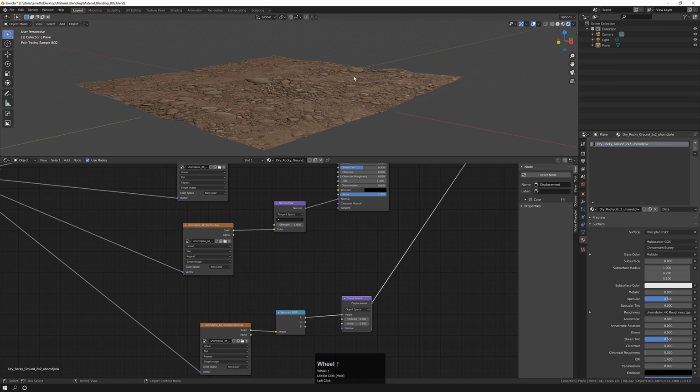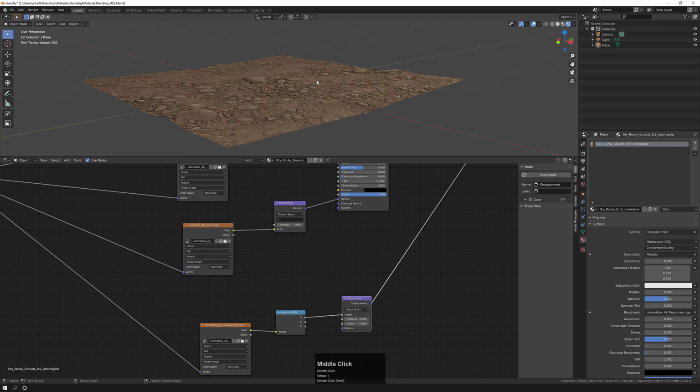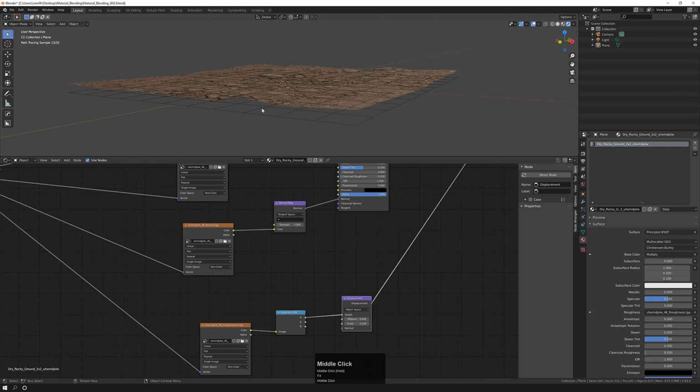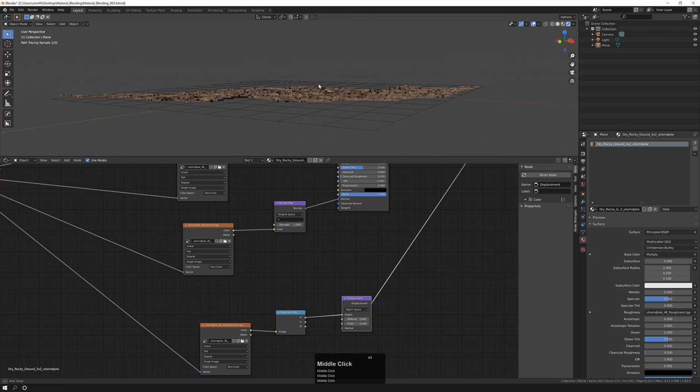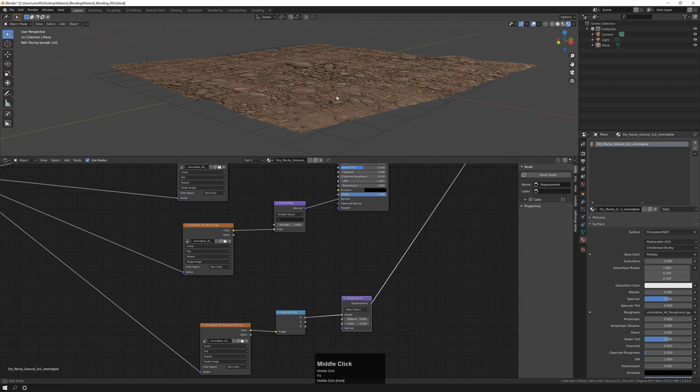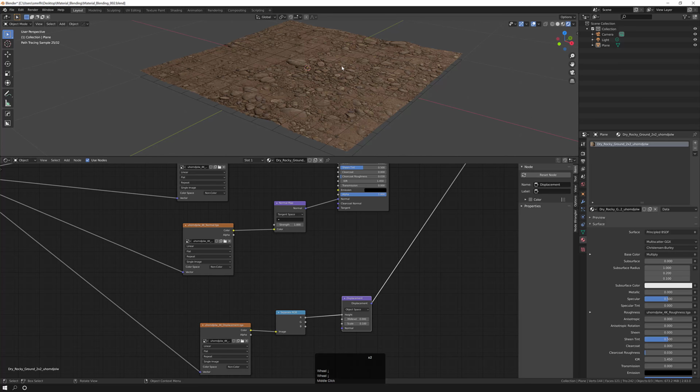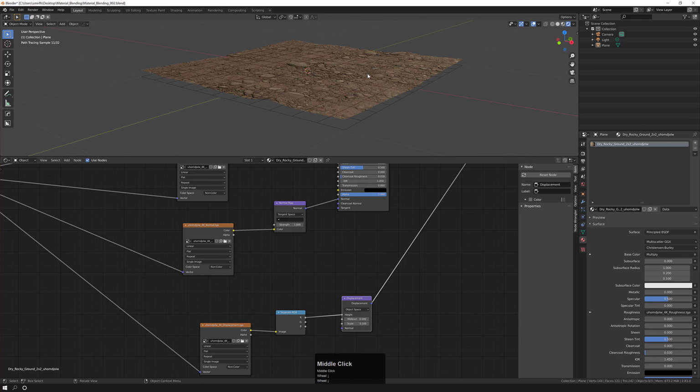And there you go, you can see we're getting some displacement on the object. If I turn on my wireframe again, you can see the original wireframe is still down here. And that's the displacement that we're getting through the shader. Now, because we do not have enough resolution in our mesh, we're actually not getting a ton of displacement yet.